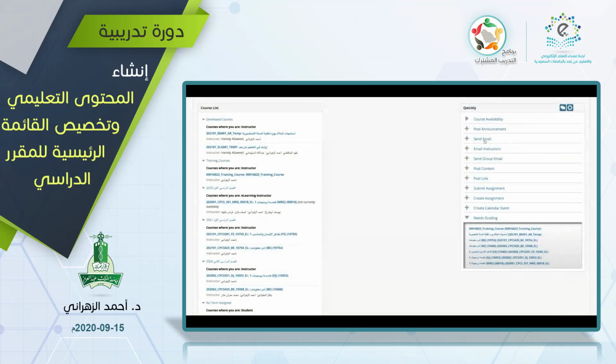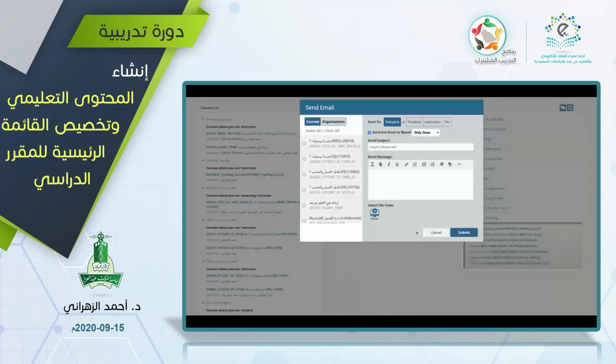Another useful tool, which is sending email. The same concept as the announcement. So no need to go to the university website and then type in the browser mail.ku.edu.sa and then log into our email and then select the student name or whatever. So again, the Blackboard is providing a very useful tool by sending email through the Blackboard itself. No need to go to Gmail and send the email again from there.